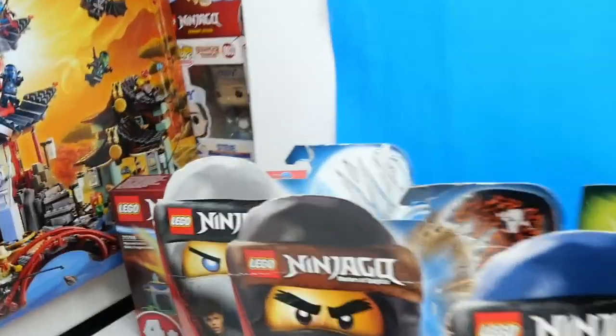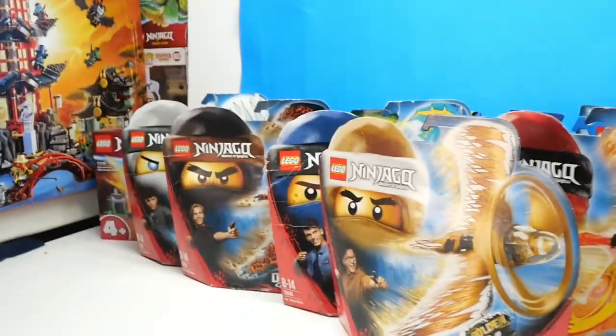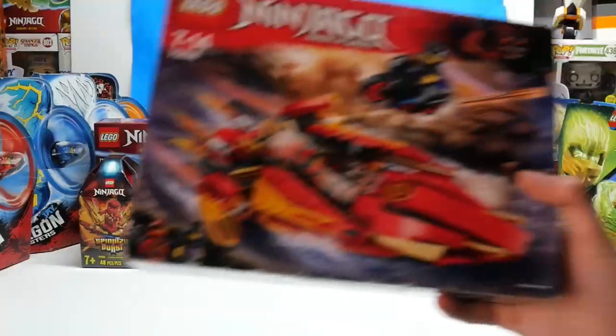And here's a little quick overview of all the stuff so far. So all of these parts except the Serpentine was filmed very recently, like only a week ago or so. And yeah, they're taking up the desk a lot.